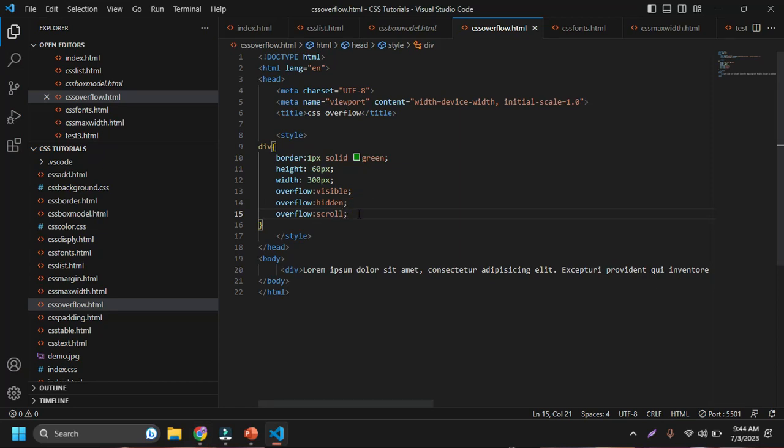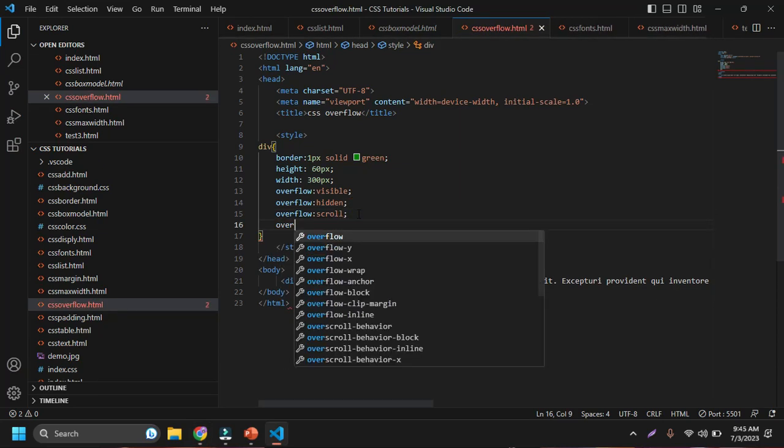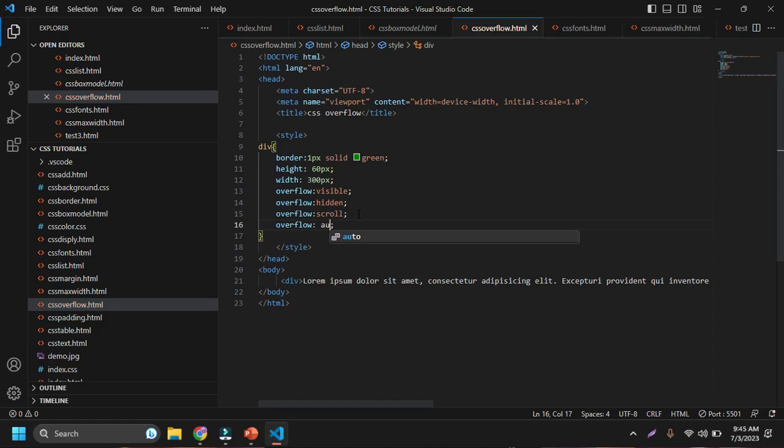And if I go to here, now I got this scroll bar here, and I can scroll through this button. And you can see here, I can get all my lorem text here. And also we can use another property that is the overflow auto property. And if I see here, now you can see this is our overflow auto property.